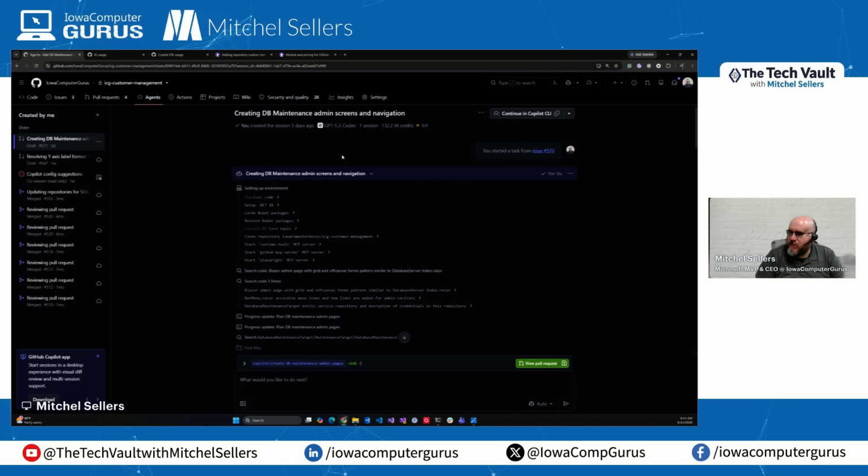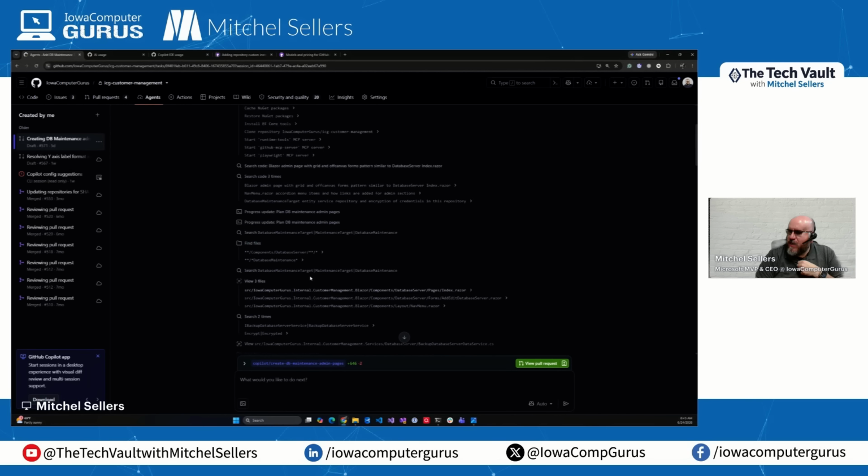And one of the things that we can see here is, okay, we used 132.2 AI credits, so $1.32 in usage. Now, what's really cool with this one is this was a full-on new feature add. This was creating an admin screen, a detail screen, an edit behavior, and everything. And what you can see here is we do see some things where it is doing some searching in the code. We gave it some context of exactly what we wanted, but I just gave it the actual path. I didn't give it anything to capture that context.